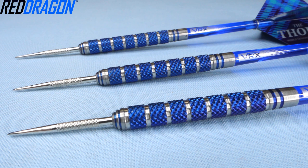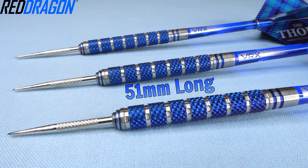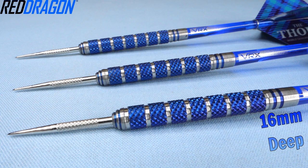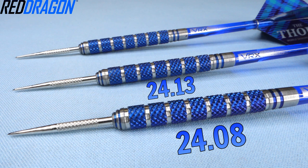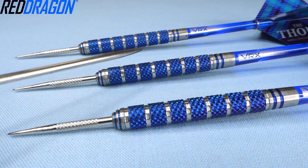Jumping straight into the stats and dimensions. In my opinion, probably one of the better looking knurled barrels I've ever seen — this blue really pops. Starting up front, we've got some more knurled area. The Red Dragon 32-millimeter knurled points, of which 28 millimeters is sticking out of the front of the barrels. Super high density 95% tungsten on these things. Barrel length coming in at 51 millimeters even, and the barrel width — being a straight barrel dart — is 6.5 millimeters wide. I unscrewed the stem and checked how deeply these were drilled out: 16 millimeters deep. The match weighting on these is pretty good. They're advertised as 24 grams — first barrel 24.08, second 24.13, third 24.14. As long as the barrels are within one-tenth of a gram, I have absolutely no issue. Decent match weighting here.